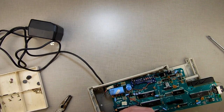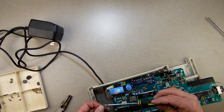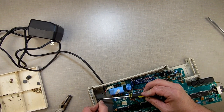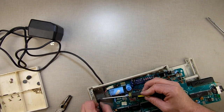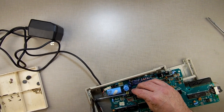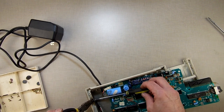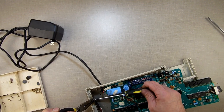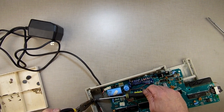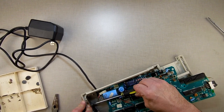Okay. Now, let's try this. I'm going to take this. Like I said, I'm going to take this. I'm going to use this to put some pressure in the hole, or on the bolt in the hole so it doesn't come up. Okay. Now, I'm going to take this and try to get that in front of the nut, or in front of the screw, so I can turn it and not cross-thread it. And there we go. Okay, now I can put that in. I can tighten that up. There.